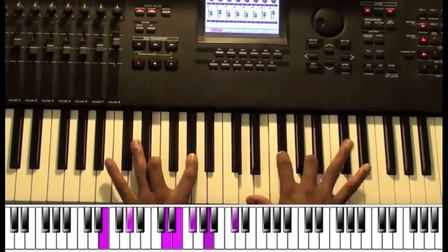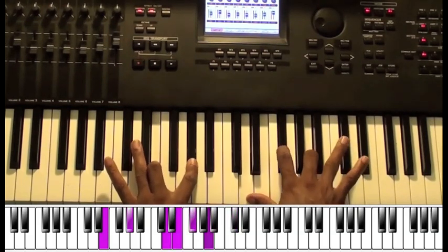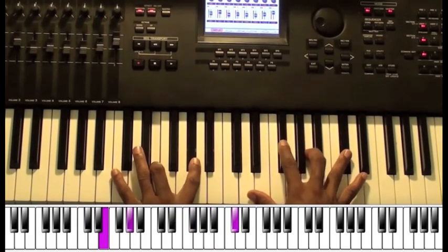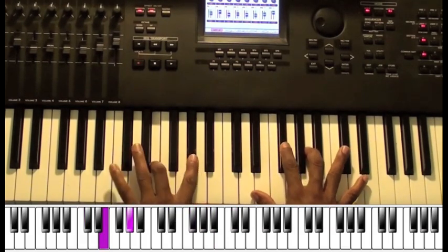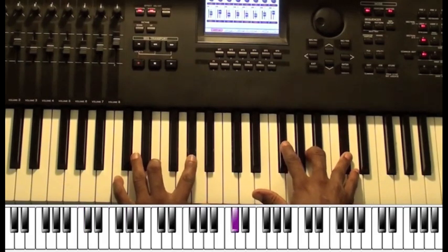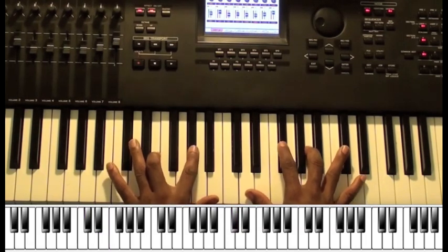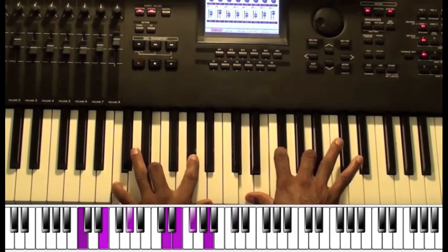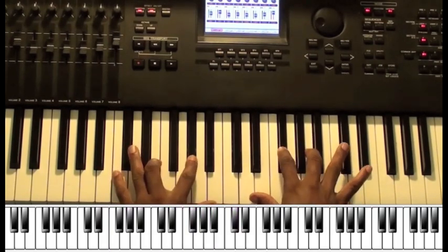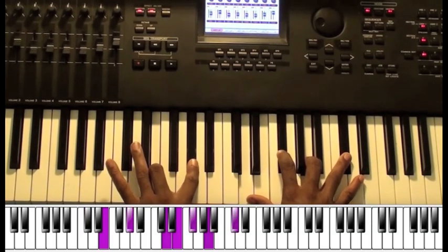You just rock off that D flat to the end of A, right there. Ba, ba, ba. Okay. Also, whenever you do that rock, you want to add this C and bounce off of it between the C and the E that's in this hand. So you're going to have this note here bouncing to the A, and this one bouncing to the C. So you have your chord. Just like, again. But all the rest of the chord stays the same.